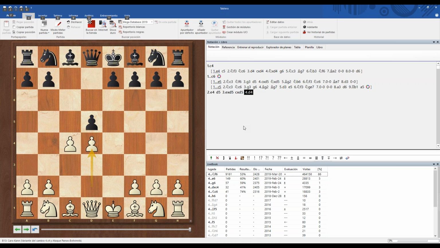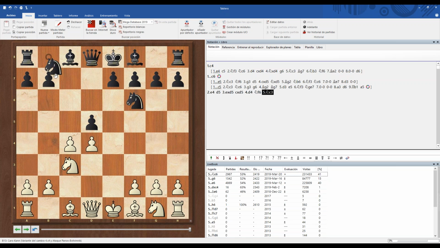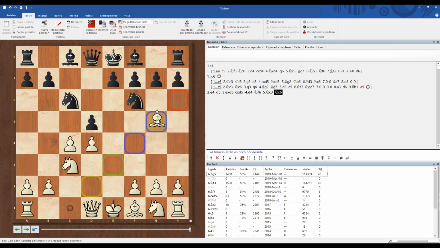So after d4, black played knight to f6, a normal move, knight to c3, and knight to c6. White played the golden pieces, and now the normal moves are maybe e6 or maybe bishop to e6. Theoretical move here. Okay, knight to e4 is another move, but I think the best moves are e6 or maybe bishop to e6.